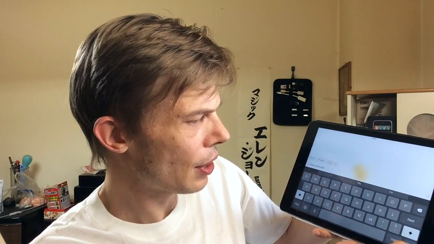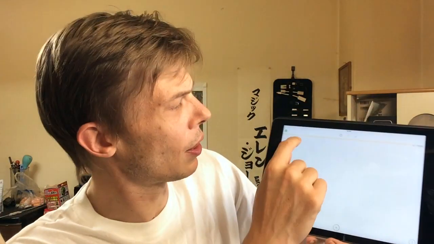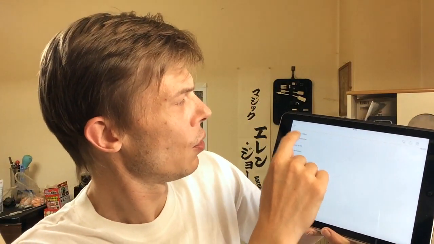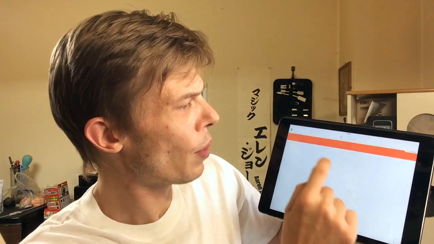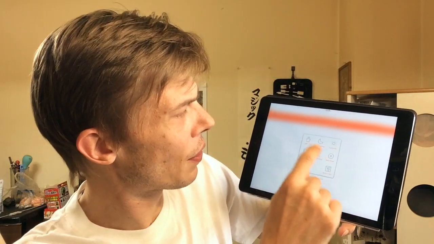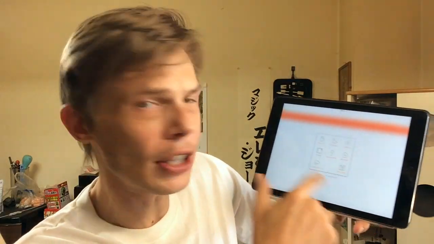Let's see. Make a video. And then you hit next, and it's done. Let's get rid of the keyboard, and there it is in your tasks. Make a video. You can edit it, add things, times, features. If it's a task with a time, you can swipe this way, and you have different functions here. You can postpone it to later, this evening, tomorrow, Monday, this weekend, next weekend. You have lots of features here.